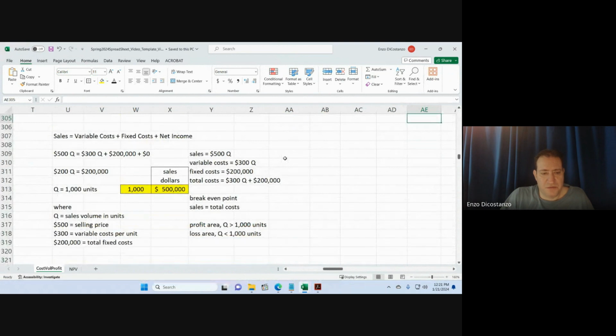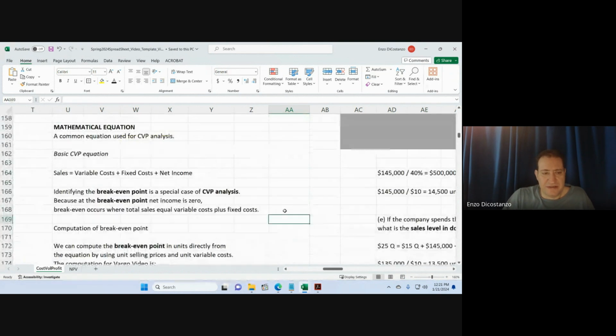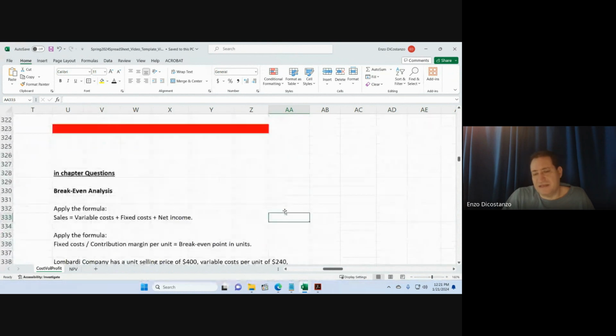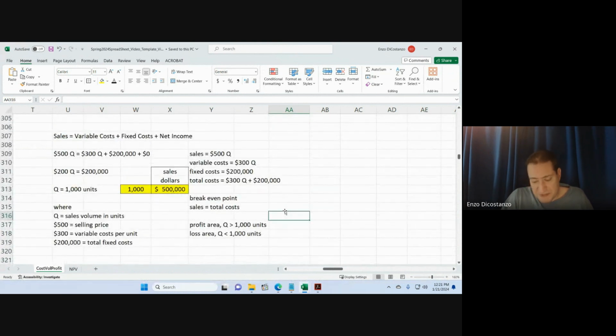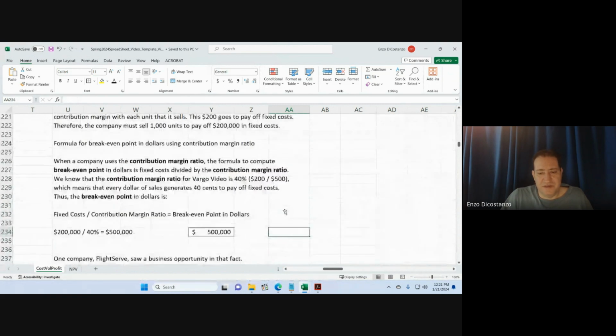So from here, we'll just slowly ratchet this up a bit. Your net income is 0 for break even. Also, the profit area is bigger than 1,000. The loss area is less than 1,000 units. So maybe we had a little more detail on this than I previously had up here. I didn't have all that detail, so here I gave you a little bit. And again, folks, as I'm doing this too, I say, oh, well, this makes sense. And I think we define things a little bit better here. Yeah, we did a little more with the formulas here.